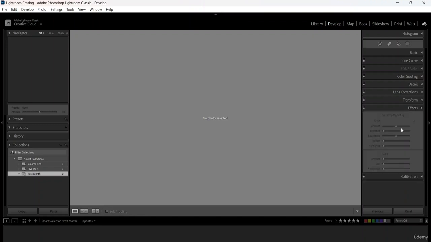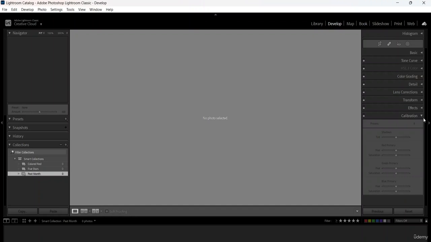Then we have effects. If you want to fix the effect of a photo, such as post-crop vignetting, which means the darkening at the sides of a photo, or the radial structure outside of the photo that is getting dark, you can fix the vignetting of the photo by going through effects. You can also fix the grain through this effects option. Then at last we have calibration.